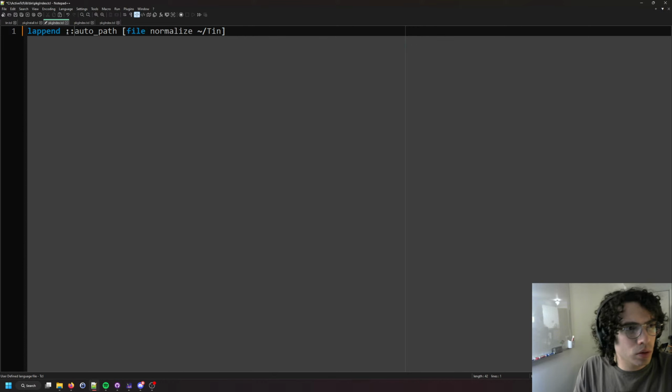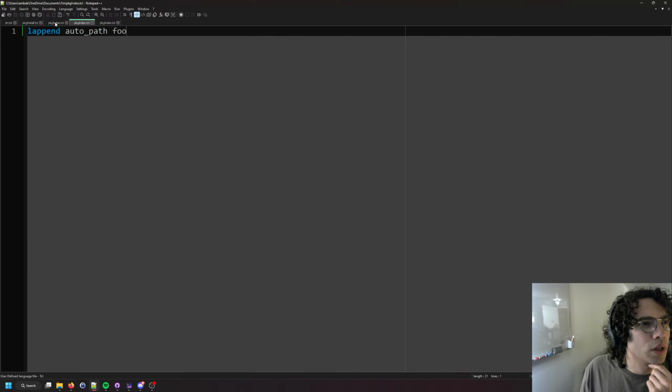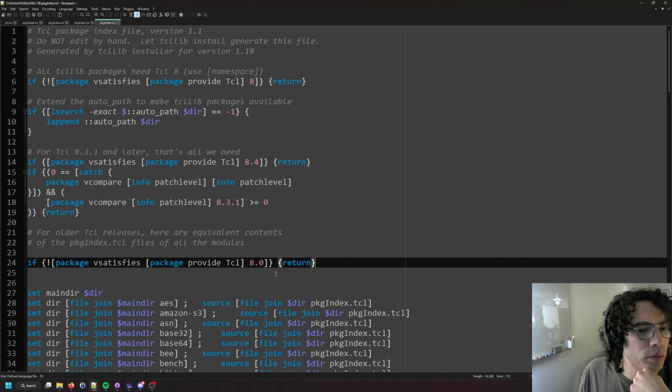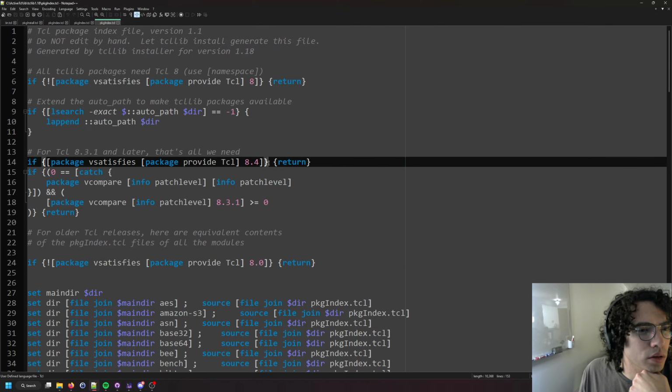Maybe I need to do that. It'd be good to do that. I don't know why it's not running this one as well. Because right here, it would just return, because I have Tcl 8.6.